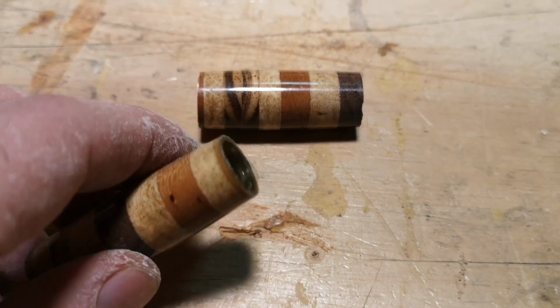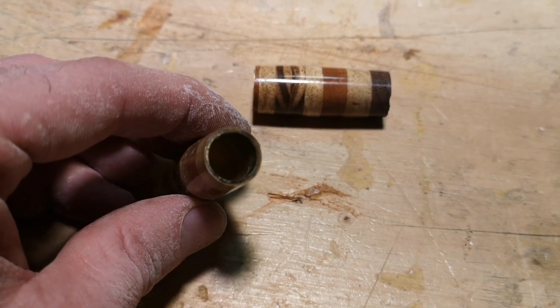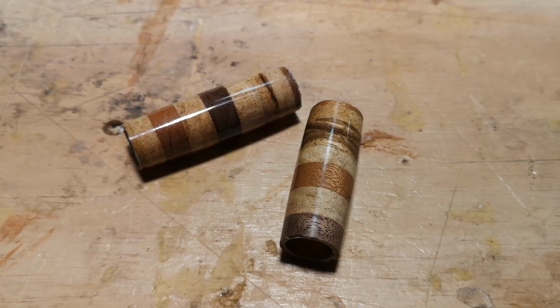Take note of how thin that is. It's like a wafer. A nice close-up of tuberculosis infused wood. So it's all polished up.